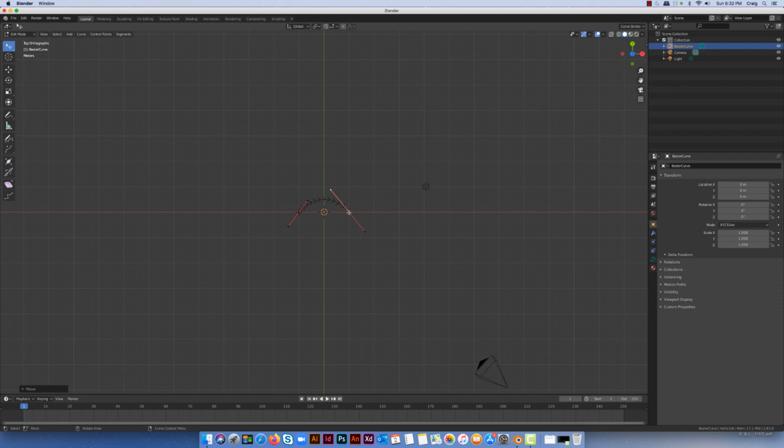If you're unable to select or move the object, just make sure your selector is not in select box but in tweak, and that will let us click and move an object. And I can click and drag it and rotate it from the anchor. Now, once you have a point selected, you can add to that point by hitting E, which is extrude, and that will create a new bezier curve from that point.